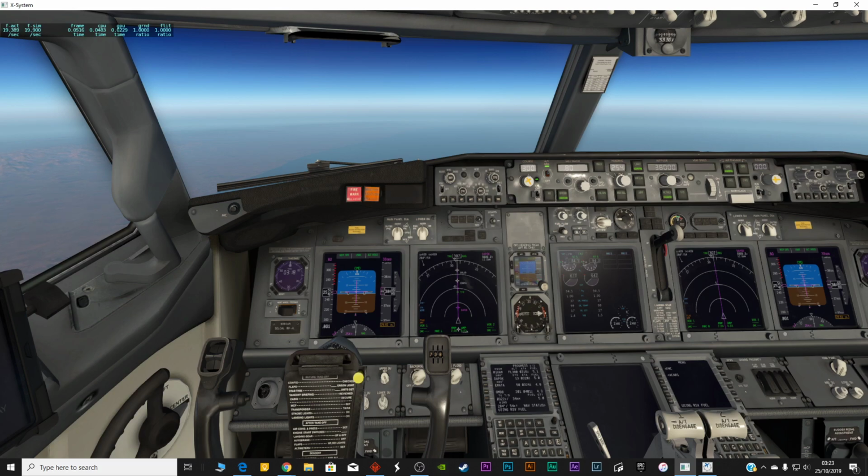34 nautical miles to go. Just 10 nautical miles before the top of descent, we will make all the adjustments, set the altitude, set the speed, and the moment we are at the top of descent, we will do the announcement, and then we will press this vertical speed button, and the plane will start to descend then.